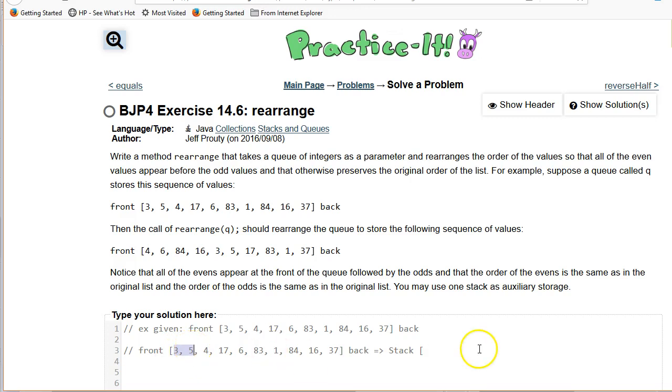So what happens if I put these items into the stack? 3 and 5, let's get rid of those. They go in this order, and then here's a 17, and then there's an 83, and there's also a 1 and a 37.